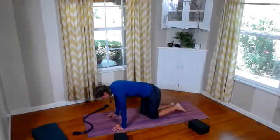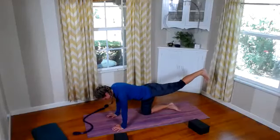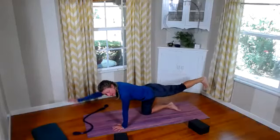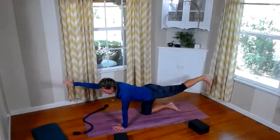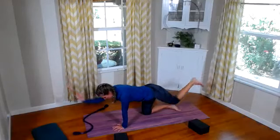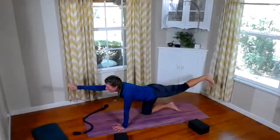So our first balance, go ahead and lift our leg up, flex through our foot. You can keep this here. If you want to go a little further, let's lengthen out through our left arm. So we've got that bird dog balance right here. We're going to take elbow to knee. Let's go 8 times today. So let's bring this in for 8 and reach.